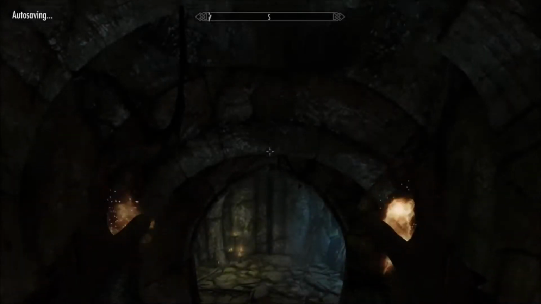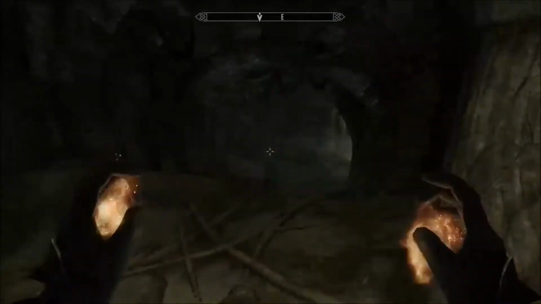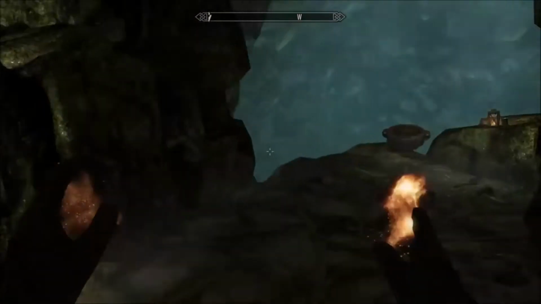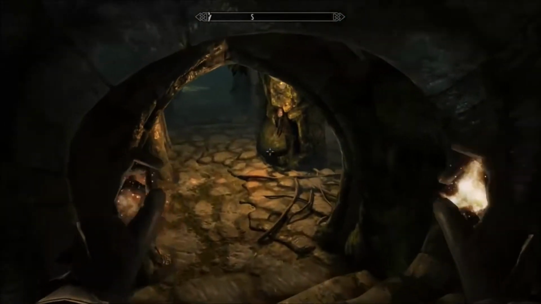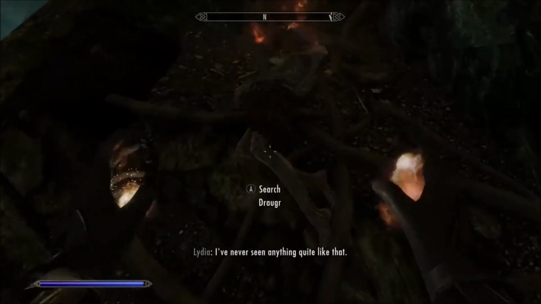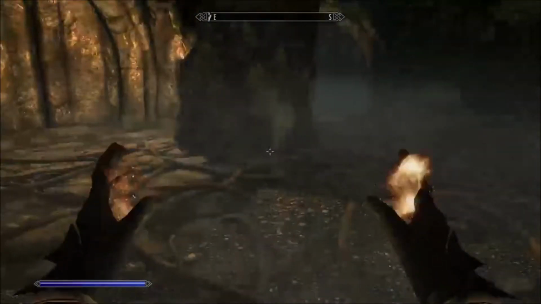Ustengrav Depths. So right there, that area is probably going to be a shortcut that we'll have to go and take. Ooh. All right. I'm expecting most likely some draugr are going to be around. Actually, I hear one of them walking, so I don't think it's Lydia. It's down there. We'll take the arrows. That'll just weigh us down more. I'm not really an archer.